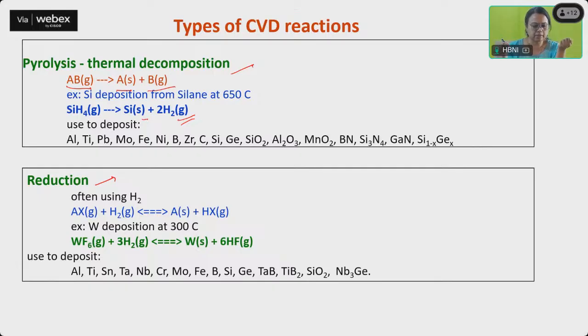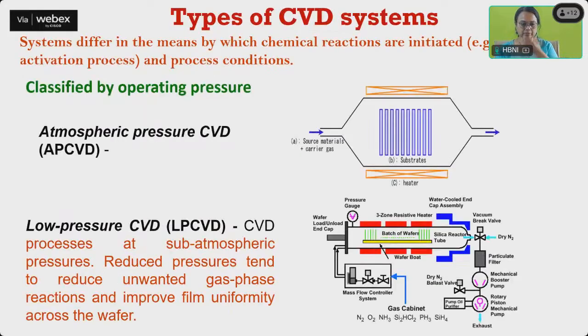Silicon is left and deposited, and hydrogen leaves. Silane can be used to deposit different materials. Then coming to reduction, we introduce hydrogen gas. In this case, we can see tungsten fluoride, which is in the gas form, and we are introducing hydrogen so that there is a reaction. So it reduces the material, and we are forming the tungsten film, and the hydrogen fluoride gas is going out. So these are reduction and thermal decomposition.